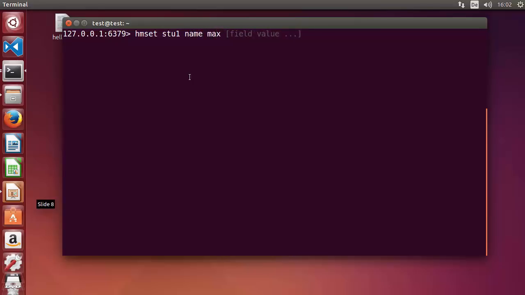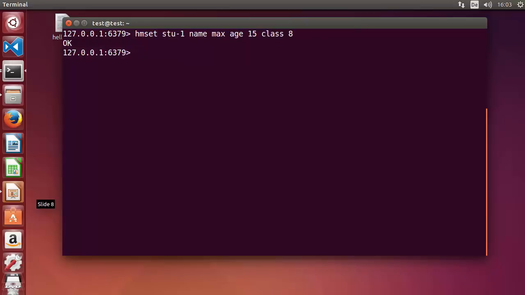And then I can also give the second field value pair, for example age is equal to 15, and then class, the class he is in. So he is in, for example, 8th class. This is just an example. So this is student 1 information. Let me give this a minus here so we will be able to understand properly. And then when I press enter, it's going to say OK.